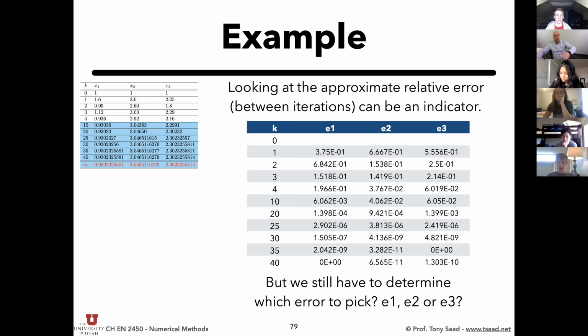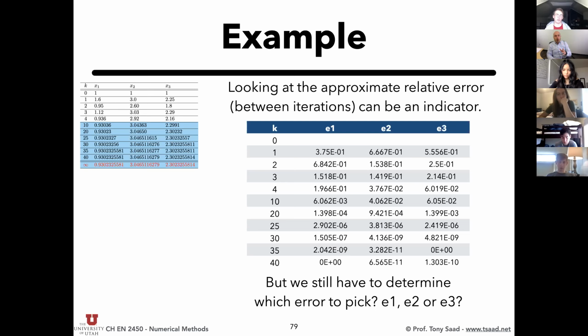So Abby and Sarah were suggesting, just take the maximum of those 3 errors. Take the maximum of those 3 errors in magnitude. So take the absolute value, of course. If you had calculated it with an absolute value, it would be positive anyway. Take the largest one and keep looking at the largest one. Every iteration, look at the largest error and then stop when the largest error is below a certain tolerance that you specify. The same way that you can specify the number of iterations, you can also specify a tolerance.